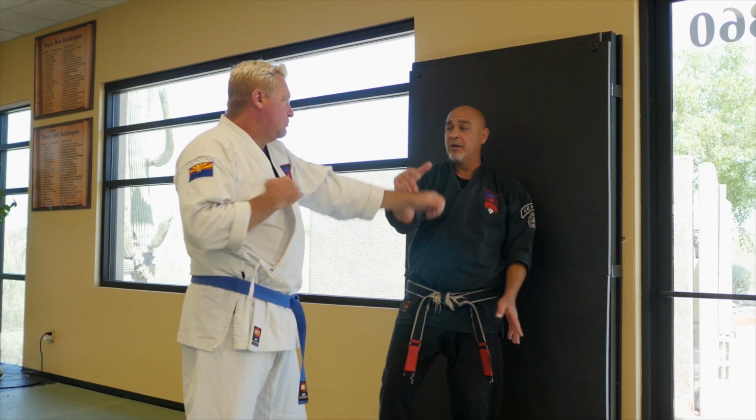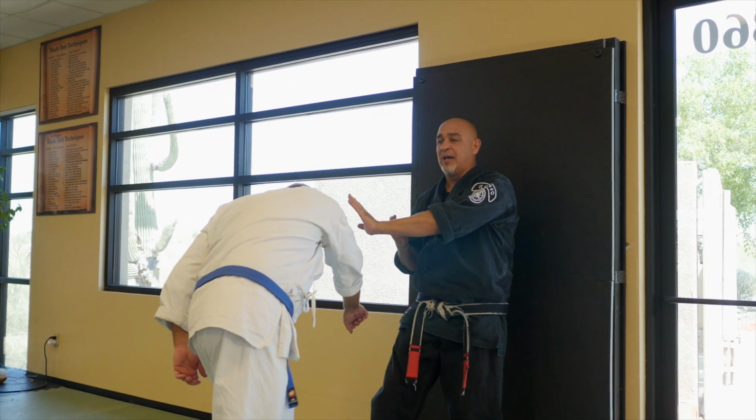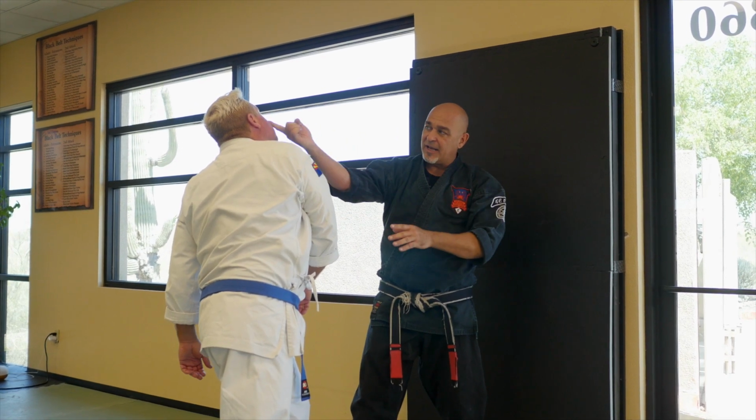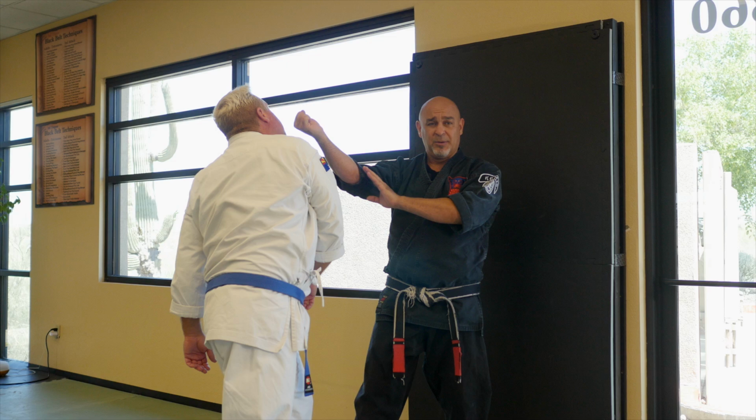So as I roll back, 1, 2, we insert the kick, control the depth, and then comes up with a punch. Lifts them up. The shape of the fist is going to catch that cheekbone, cutting up there. You don't want to punch the teeth.